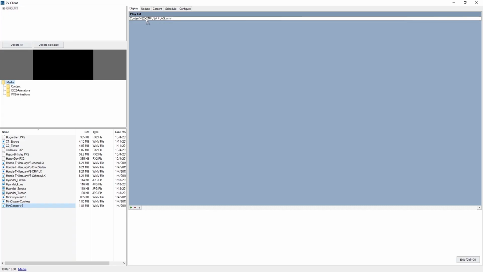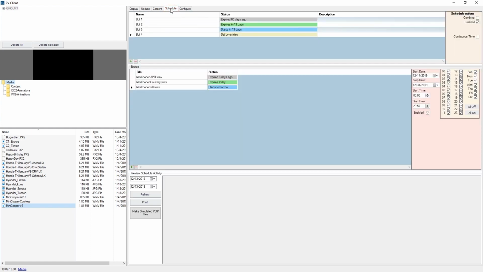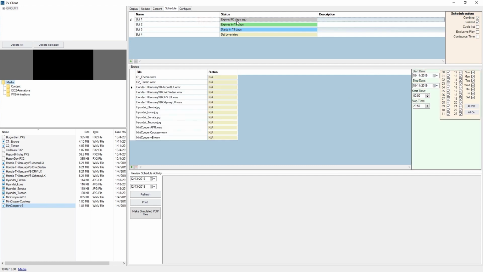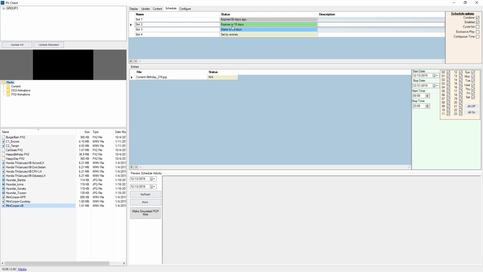Now let's take a look at the Prism View Client software for those who do not use the Banner software. To confirm that there is content scheduled on the sign, we need to start by looking at the playlist on the Display tab. If you do not see any messages in this playlist, then we need to click on the Schedule tab to see if there may be content that has been scheduled. After you have clicked on the Schedule tab, you need to make sure that the playlists have not expired. At least one of them needs to be green in the status column. If none are, then you will need to create one that is scheduled for today.